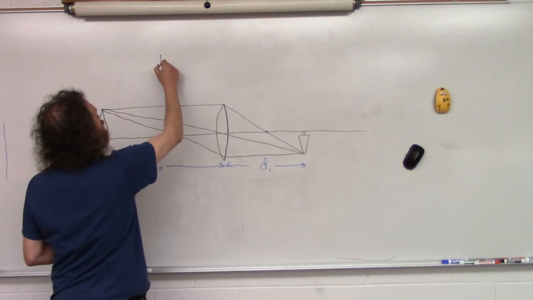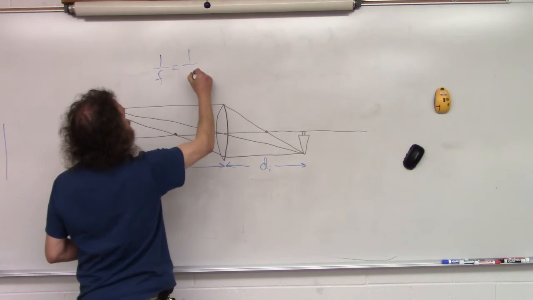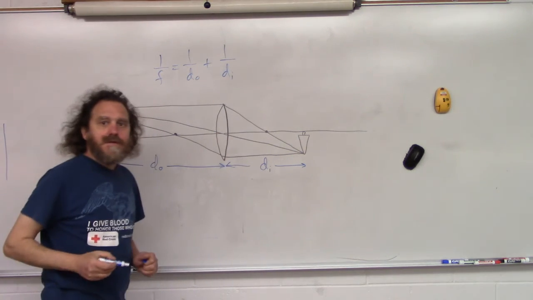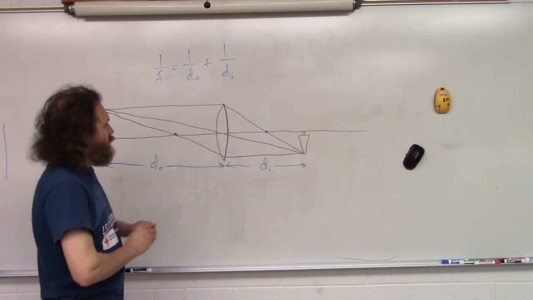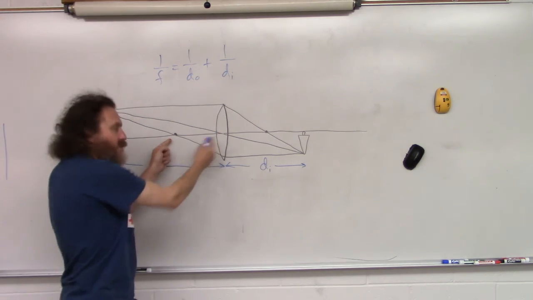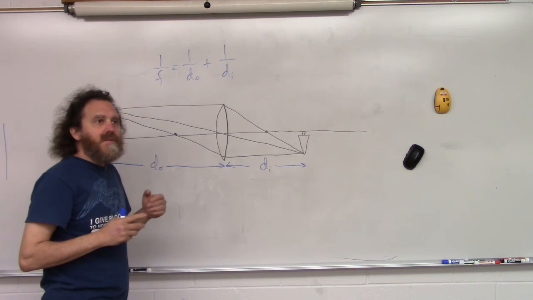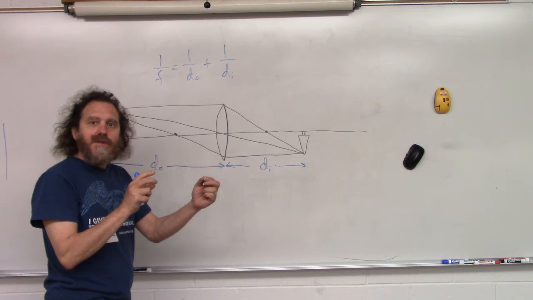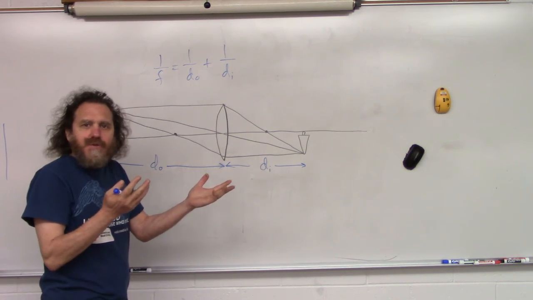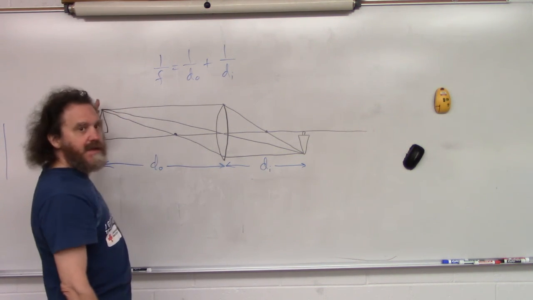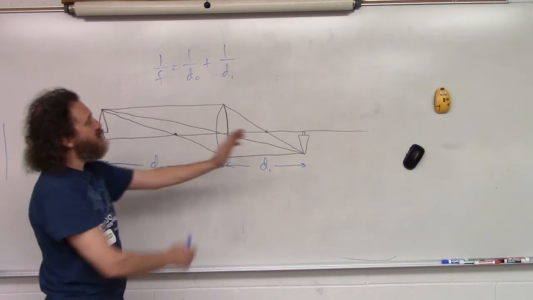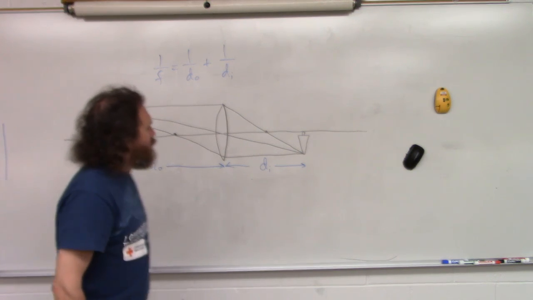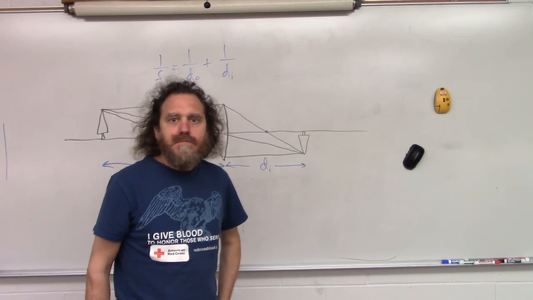And there's a relationship between the focal length, the object distance, and the image distance. And that's the relationship. On this diagram, of course, I could easily measure the focal length, right? But for a real lens, the focal length is a point out in space in front of the lens. How do you measure that? Well, you can make an image with an object, measure the object distance and the image distance, and then solve this for f, the focal length. Okay, I think that should get you started on the lab.